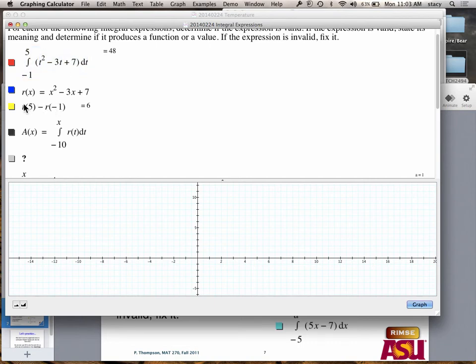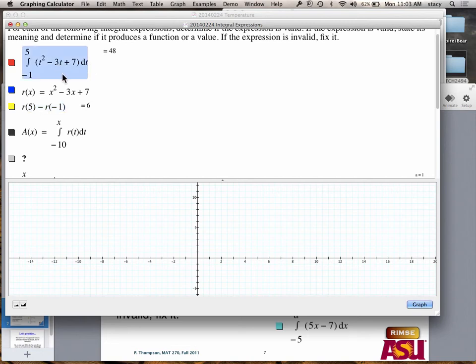Okay. Joseph, what does the highlighted expression mean? That's your change in your rate when your rate function has an input of 5 and -1. Okay, so that's representing a change in rate. Is a change in rate the same as a total accumulation? No, those have different meanings, okay? But we could create something equivalent, because you're right, there is something equivalent.